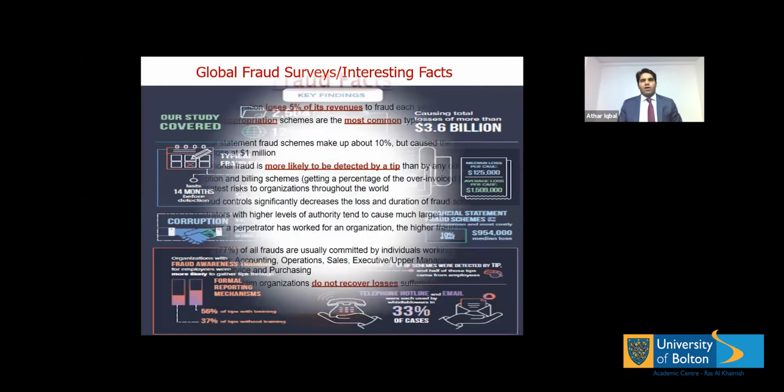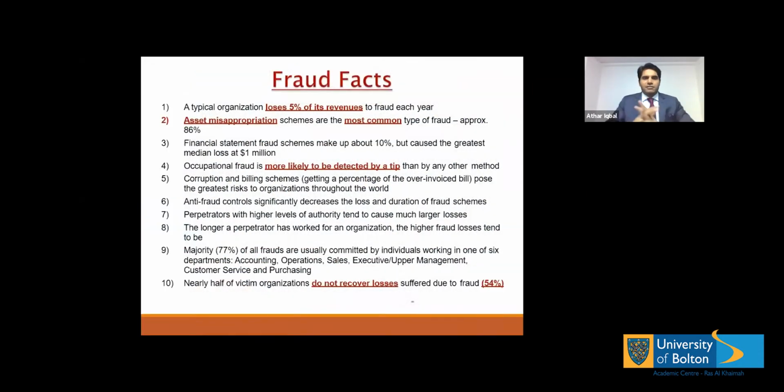So if you can see, I can discuss the fraud facts. This is very important, that you have to know about fraud. These are the facts that go into detail about how people are going about it. A typical organization loses 5% of its revenue as per the report. As I told you earlier, 5 to 7% of every company is losing.